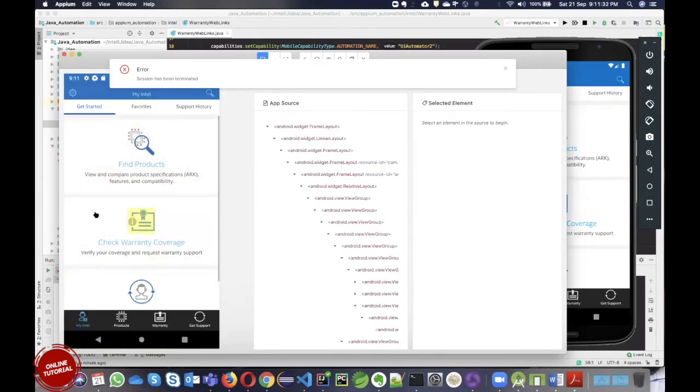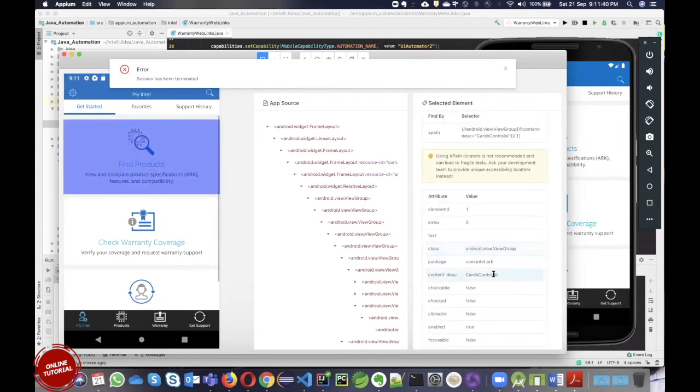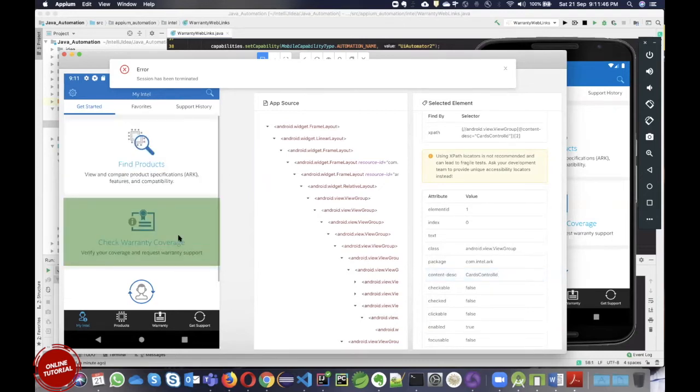But anywhere I'm clicking here, let me see what is the similarity between them. If you click on that icon or the text only, it will go. Okay, cards control ID, and it is also having cards control ID. So it took the first one.